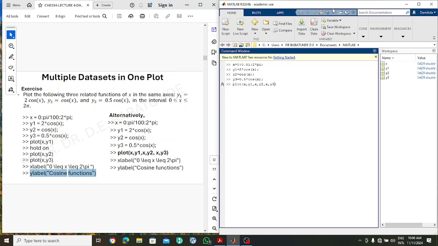If you say a, comma b, comma c, comma d, comma e, comma f, it's going to believe that a is supposed to be on your x-axis, b is supposed to be on y, c is supposed to be on the x-axis, d is supposed to be on y, e is supposed to be on the x-axis, f is supposed to be on y, based on the arrangement. Okay?